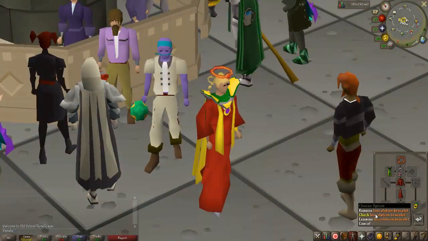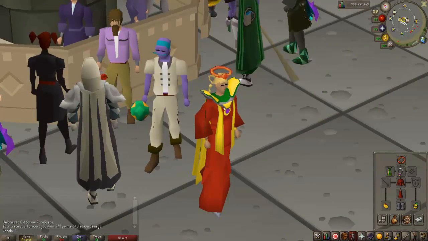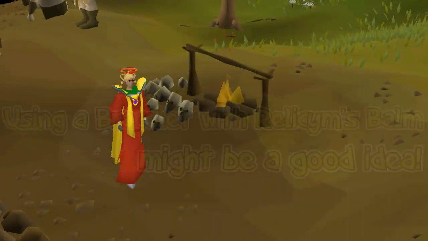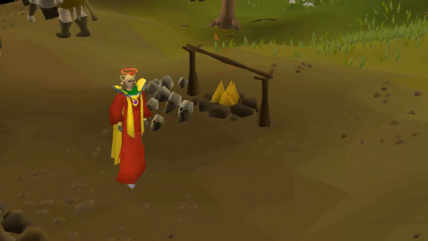Right-clicking the bracelet will tell the player how much protection it will provide them, and when it becomes depleted, the bracelet will turn into dust. It is then possible to wear an Inoculation Bracelet, which will negate damage from disease, whilst having Relicym's Balm in the player's inventory. Players can take the potion when they realise they are diseased, and so the bracelet may last long enough for them to complete the Zogre Flesh Eaters quest, or survive longer against NPCs which can infect them.